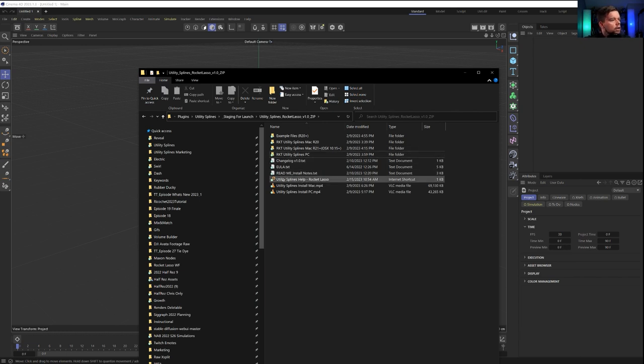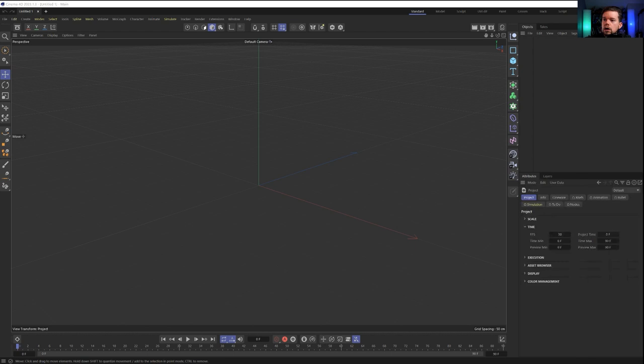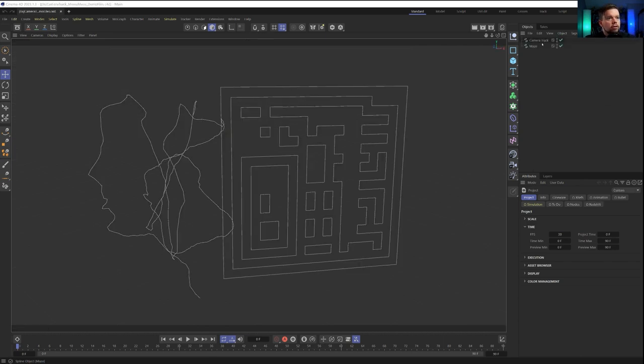But in any case, there is a link to the help. There's install videos. But most importantly for our purposes is there's an entire folder with 14 different example files that we can step through some of them in the most basic form. So let's just open up a little bit of those. Okay, so let's open up the first file. This is the first file that's included. It's actually the one I use in a bunch of the demo videos, so it's really straightforward.